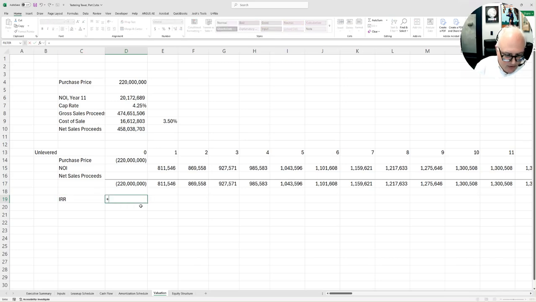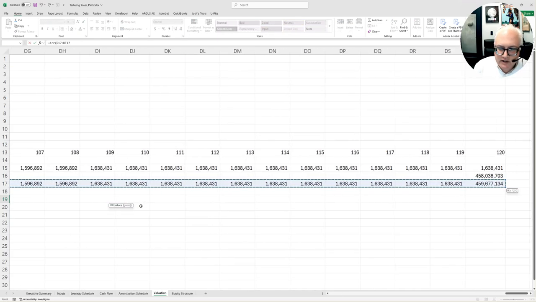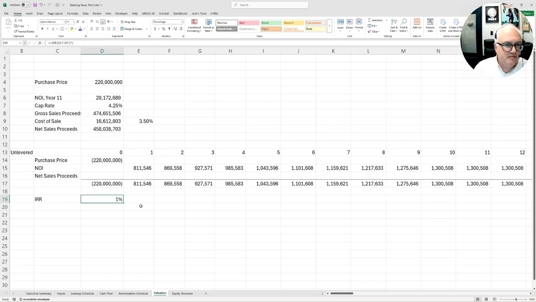Now, this IRR is going to seem unusually low, because that's going to be a monthly internal rate of return. Obviously, monthly IRR is not what we want. The IRR per month is not the IRR annual. And to do the annual, I'm going to do 1 plus the monthly rate to the 12th power minus 1.